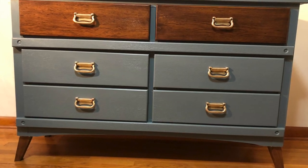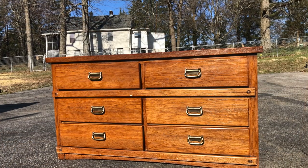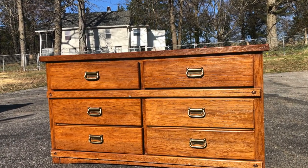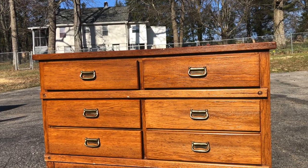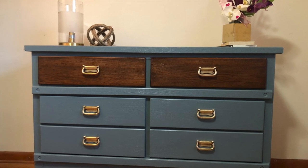I love how this dresser comes out beautiful. Let's do a quick look at the before and after. I got this dresser for free on Facebook Marketplace and I sold it for $300.